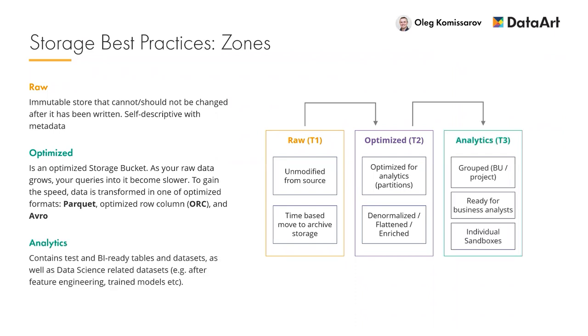And usually the third zone is the analytics zone, where data scientists and analysts have their own sandboxes and copy data for analysis. You need this zone to not mess up the clean, well-defined, and well-structured data in the optimized data space. And usually this is the target location for all clean reporting. Sometimes, if you have PII data, you may need a quarantine zone where data that did not pass PII checks yet is quarantined. And sometimes people organize a standalone clean reporting zone.